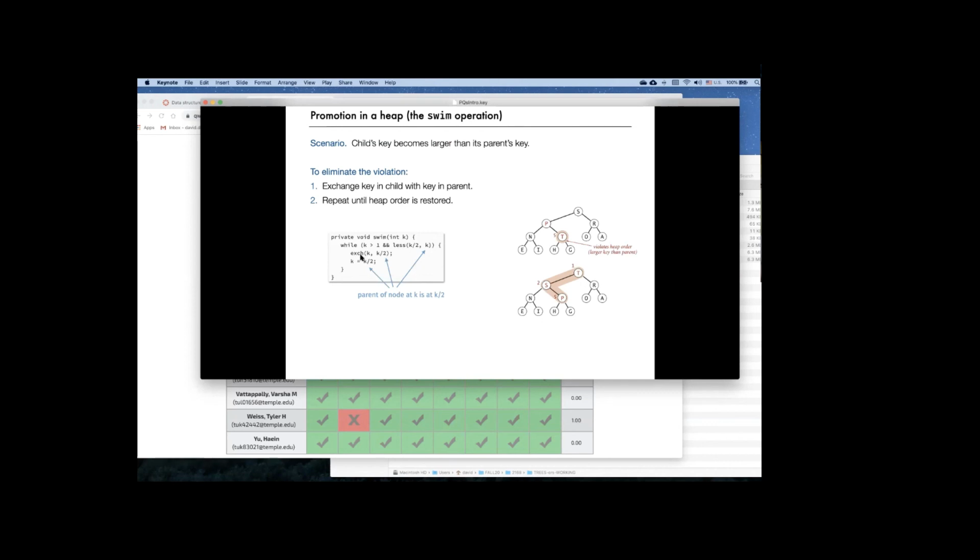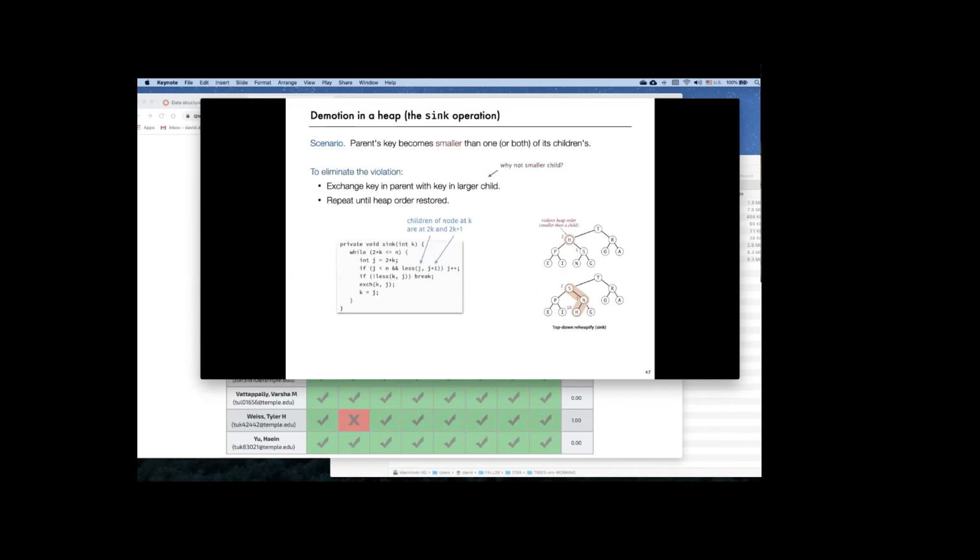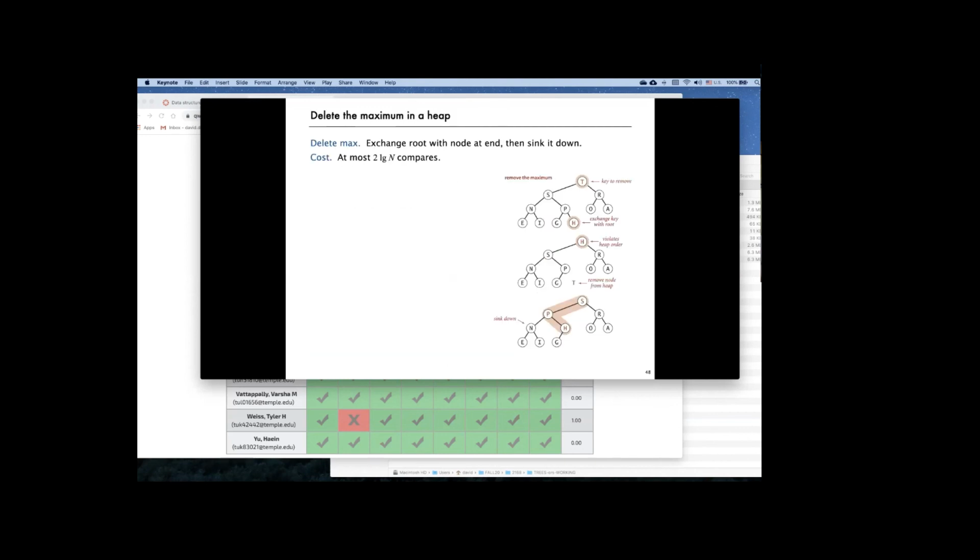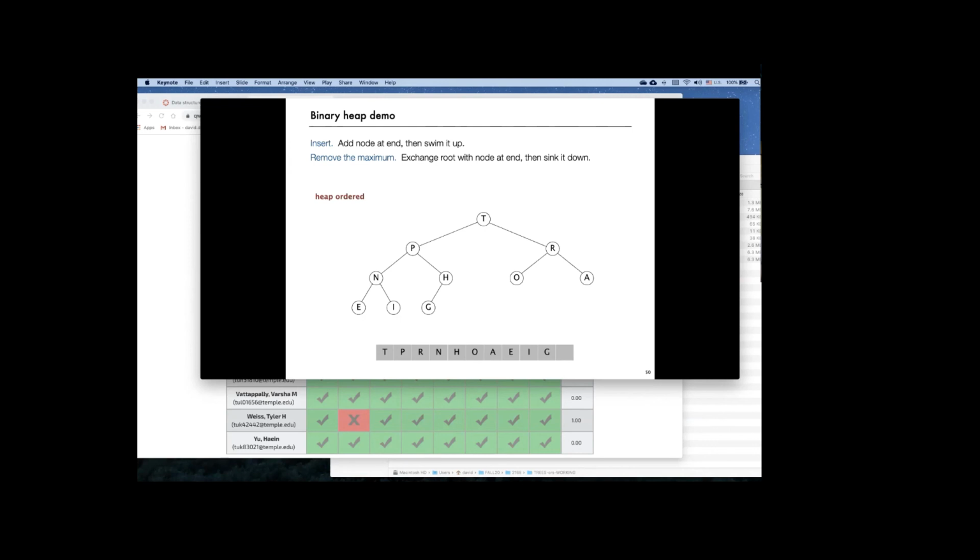So for exchange, you will have a helper function. You know how to swap elements in an array, so we'll give this code. Exchange means swap, and you can call it swap if you'd like. I'll let you implement this on your own. At the end of the day, the answer is here, but people should go through this. We also have what's called a sink operation, but let's do a demo.